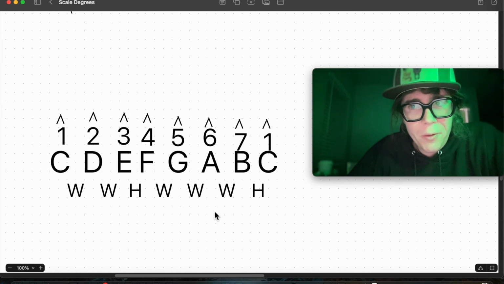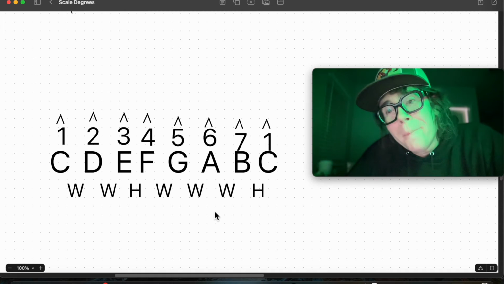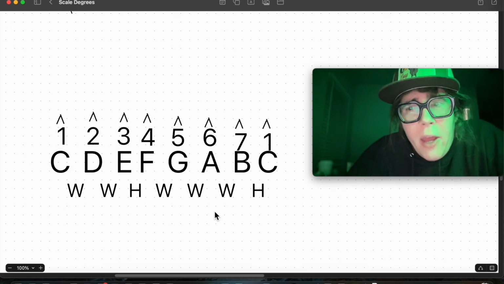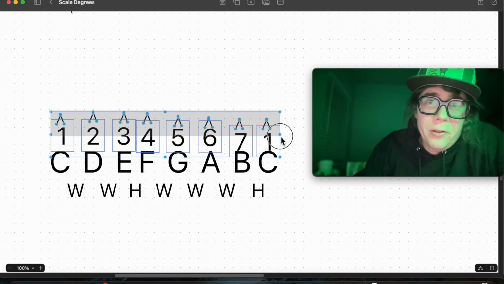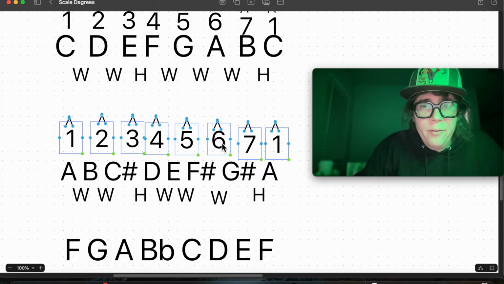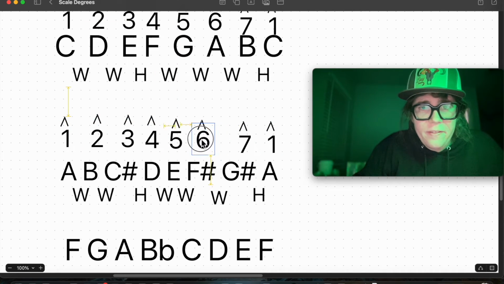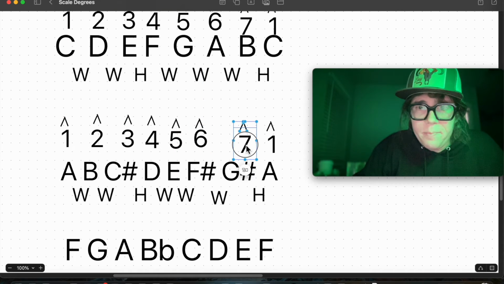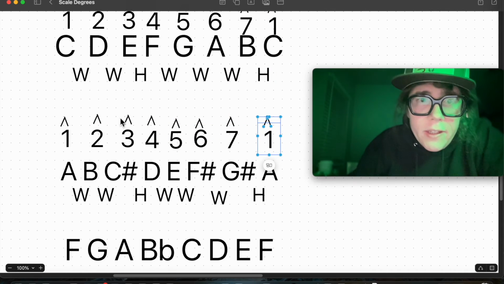If it doesn't, you can review. You can also probably keep watching because I think things will also start to settle in a little more too. So, these scale degrees apply to any key. This might look a little unruly, but I could literally just drag these down. Wow, they almost align. It's almost perfect. Now look at that. That's still true because it's based on what our tonic is, and our tonic is 1.